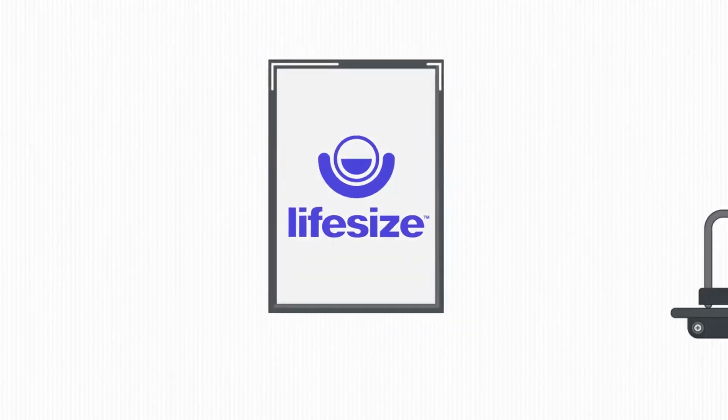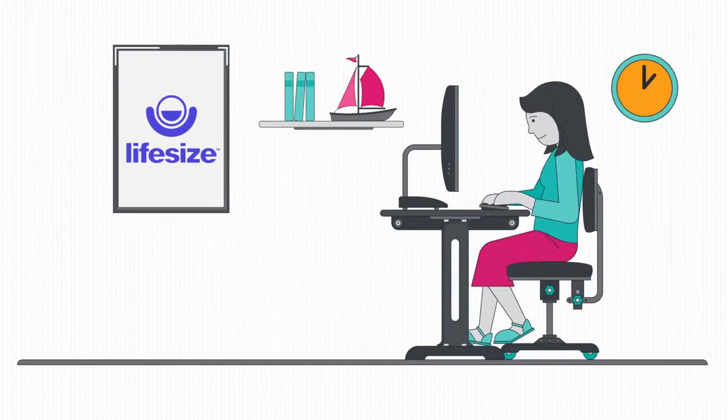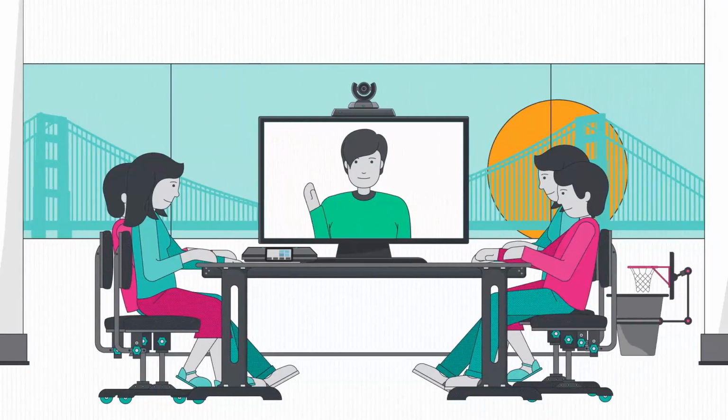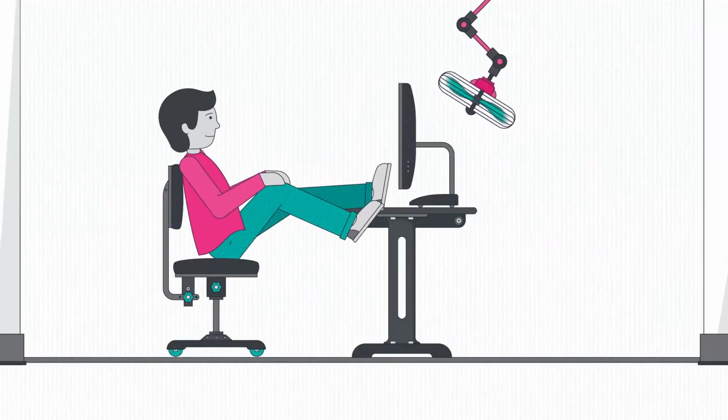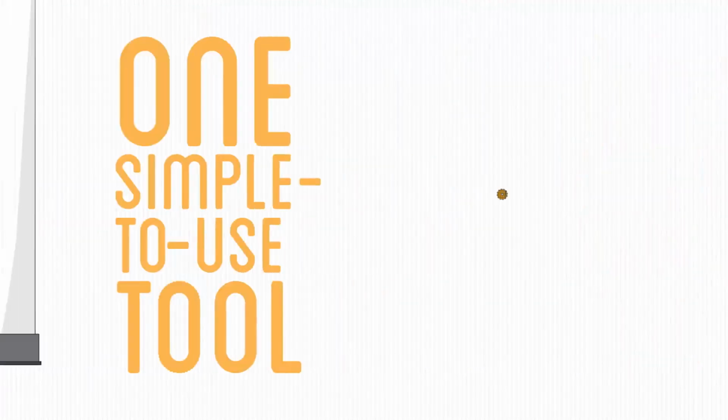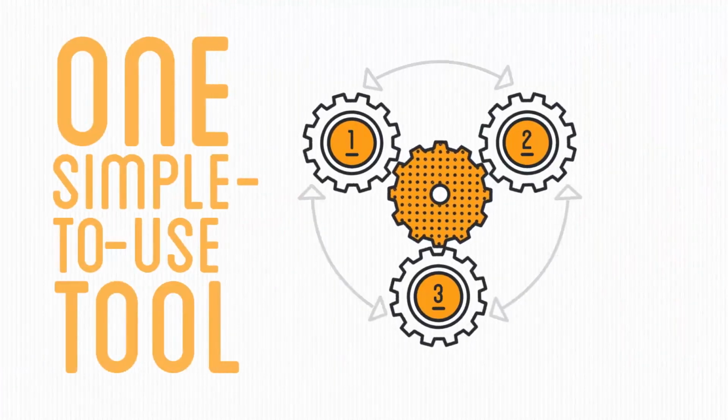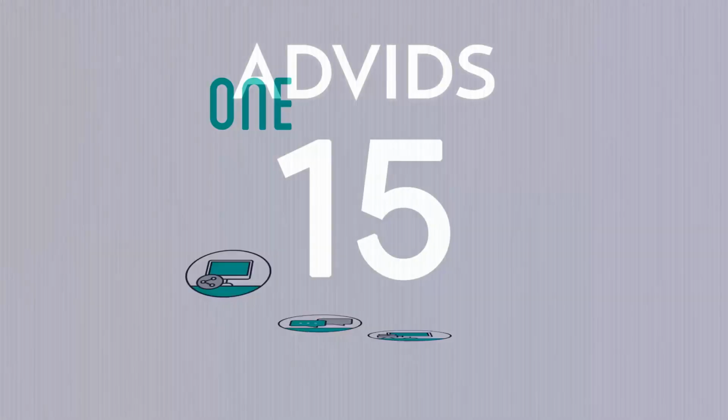May work. But with LifeSize, collaboration doesn't just work. It's easy. LifeSize gives users a solution that's easy to use, gives management a solution that's easy on the wallet, and gives IT a solution that's easy to set up and manage. One simple-to-use conferencing and collaboration tool, one low cost, and one reliable solution.